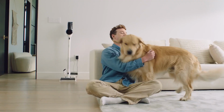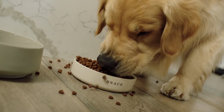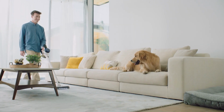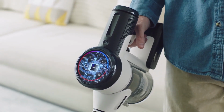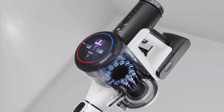The vacuum's cordless design allows you greater freedom of movement and convenience. It includes a replaceable and rechargeable battery that provides adequate runtime, allowing you to clean greater areas without interruption. It also has a wall-mounted docking station for simple storage and charging. On the negative, some users have noted that the suction power decreases over time, and the battery life may not be sufficient for long cleaning sessions. In addition, the Pure 1 S15 may be more expensive than other cordless vacuums on the market.